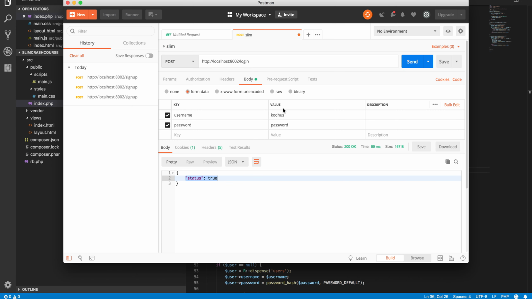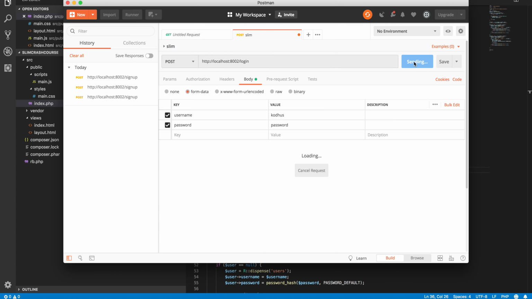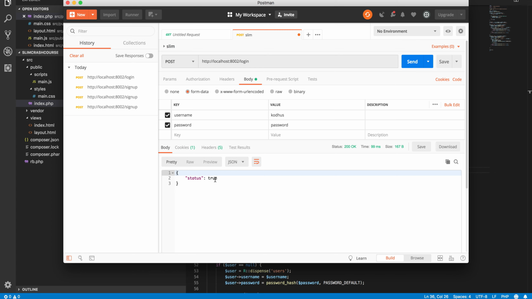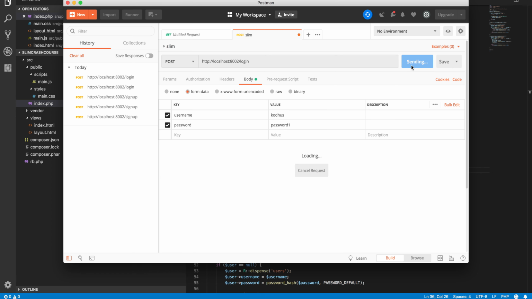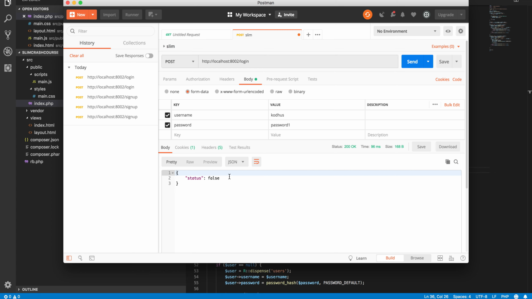It gets the same parameters, and a good thing with Postman is that we already have the keys and values over here. So I expect that when I press send, because this user is already saved in our database, you'll see that we get status true.